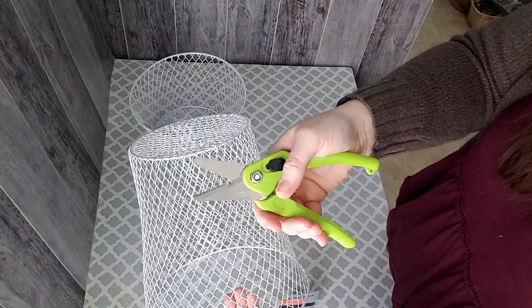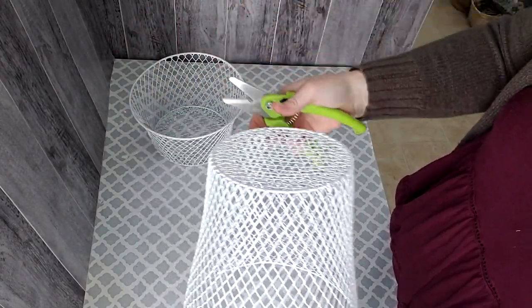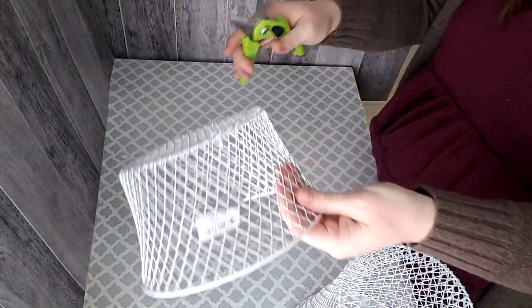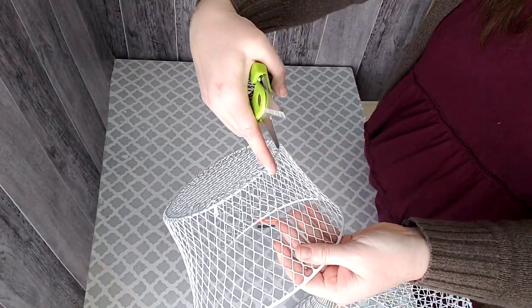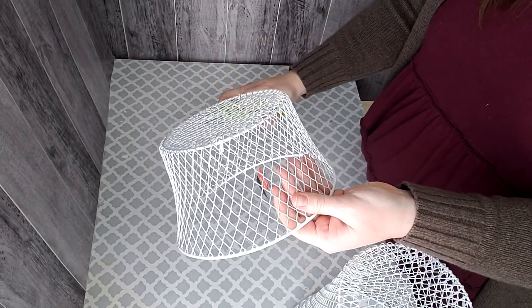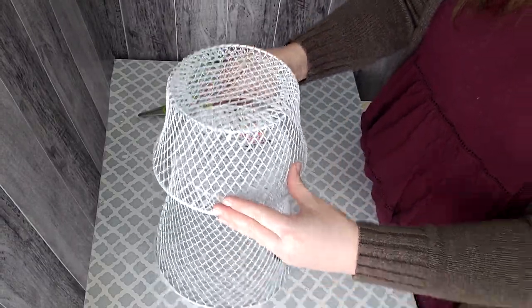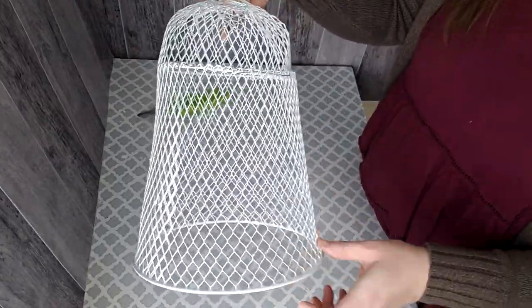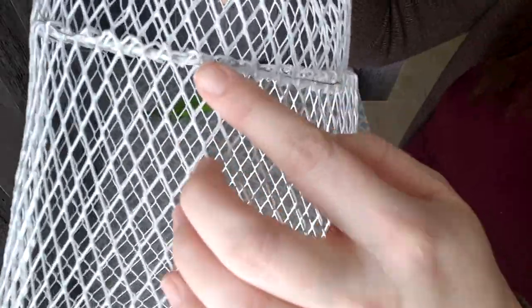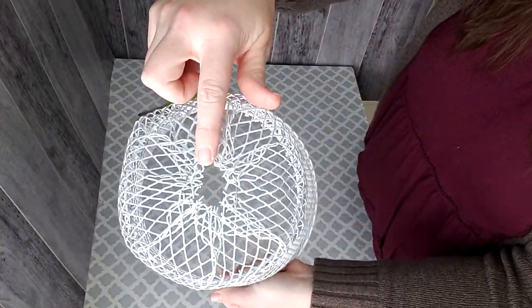Now for our taller basket, we will do the same thing by cutting off the bottom of the waste basket, as well as the bottom of this mini basket. We will then combine them by putting the top of the mini basket to the cut end of the waste basket. And I did this the same way with the wire going in and out, and I closed it off the exact same way.